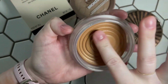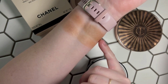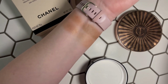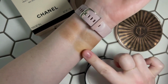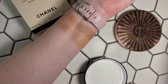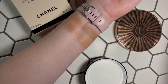Okay, very creamy feeling. Looks kind of on the red side a little bit, but okay. This one's, the Charlotte Tilbury is a little bit darker actually. So this is the fair. This is also the lighter one. It seems very creamy, so it seems like it's going to blend out pretty easily and maybe be buildable in a sense because it blends out so easily. I don't know, but the cream feels really nice. Again, it's a little bit more on the orangey, warmer tone side, but it is a bronzer, and a swatch doesn't necessarily mean what it's going to look like on your skin because it's going to be a lot more diffused. So again, this is something I've been wanting for a while. I had a gift card. I just wanted to pick it up because it made me happy.